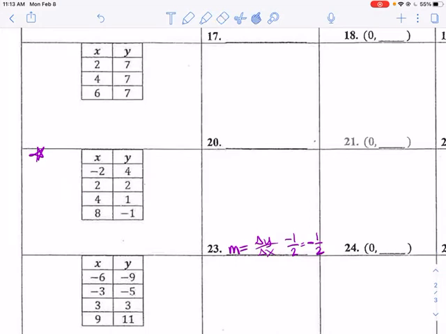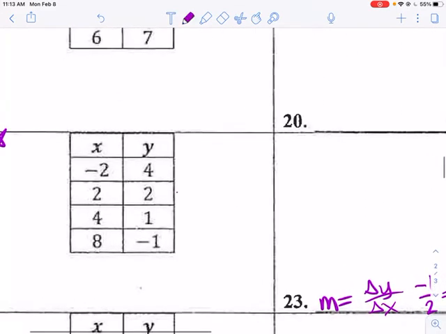So we need to kind of add it in. 0 would be in between the positives and the negatives. And remember, we want where x is 0, so I'm going to put a little 0 right there. If you want, you could also draw it off to the side, like this. 0, something. I like to just add it in the table because it helps me visualize. So put a 0 in there.